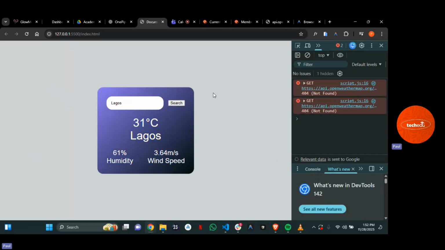Lagos, which they called Eko before, became like the center of the slave trade and a lot of marketplace activity in Nigeria. So the Portuguese named it after Lagos. You can check it out.